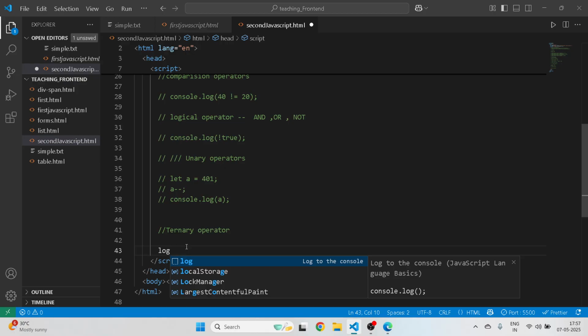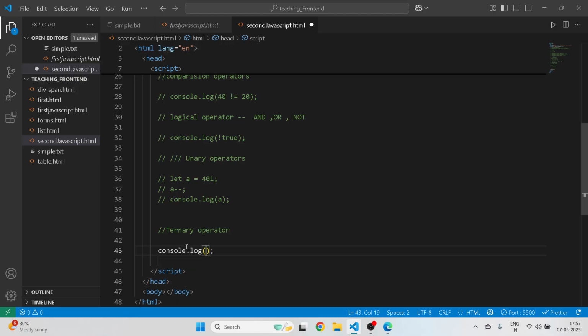Suppose I give an example like this, console.write: 20 is greater than 5, right? This condition is true. So if the condition is true, then it prints true. Otherwise, it prints false.